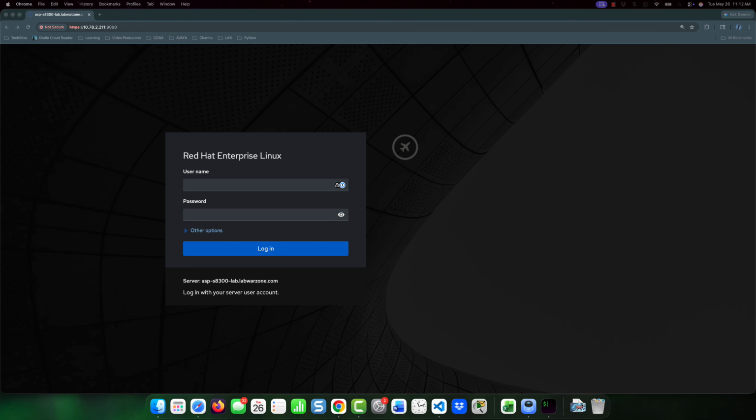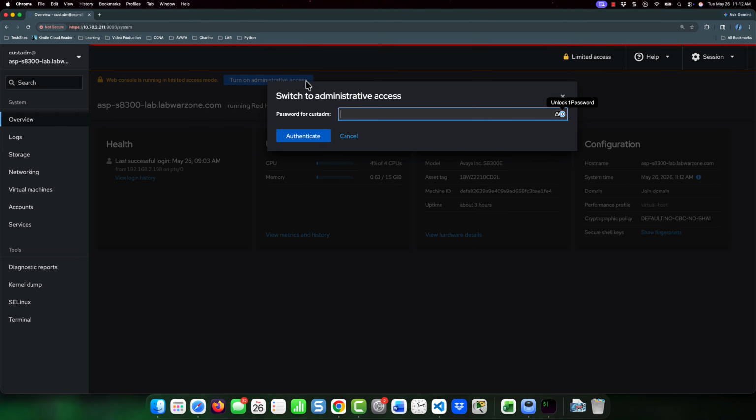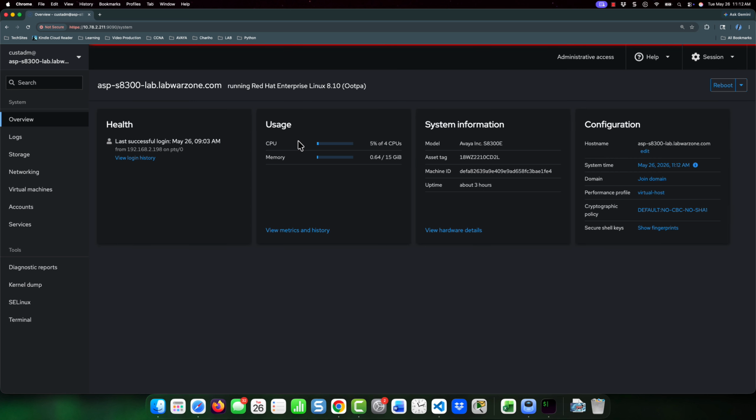Now that our backend disk, image, storage, and permissions are dialed in, it is time to actually build our virtual machine. To do that, we're going to log into the KVM Cockpit by opening up a web browser and navigating to port 9090. If this is your very first time logging into the Cockpit interface, there's one quick thing you need to do. Make sure that at the top of the screen here that you toggle administrative access on just like this. Without that elevated access, you won't be able to build your virtual machine.